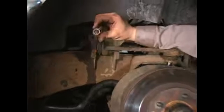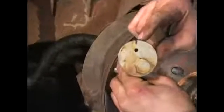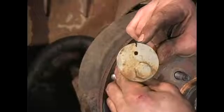That's the retaining nut. You can go ahead and put it in your pocket or put it in a magnetic tray. We're going to work out our cam adjuster / mounting bolt. That's it right there. You can see the index mark I put on it. We're going to line that back up with the mark on the frame of the vehicle.